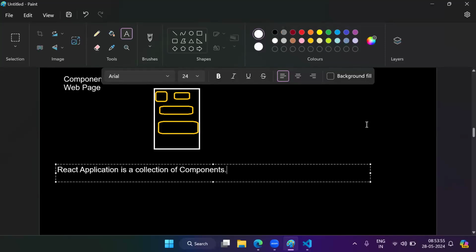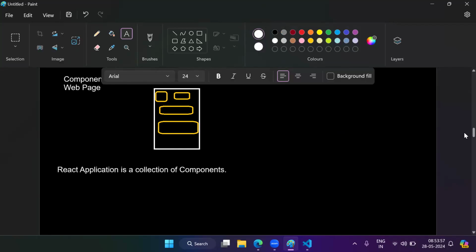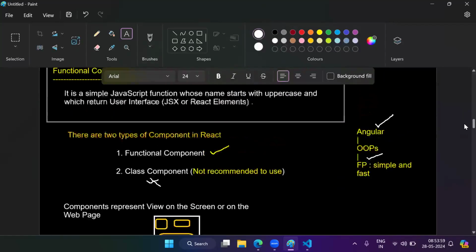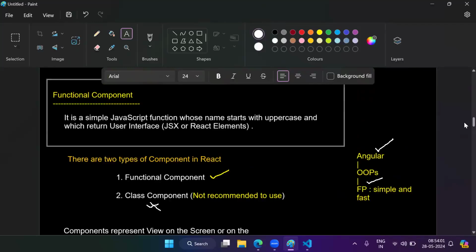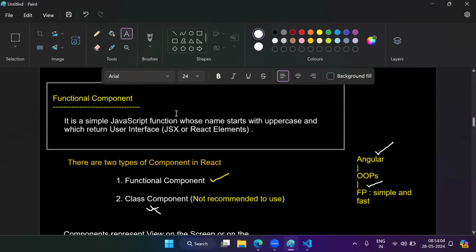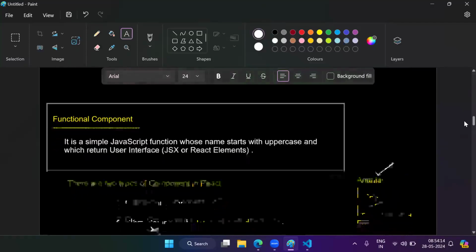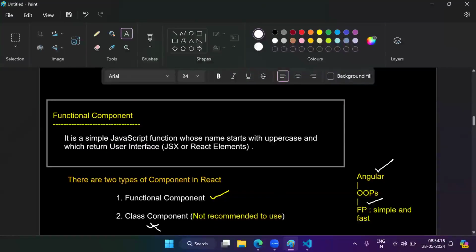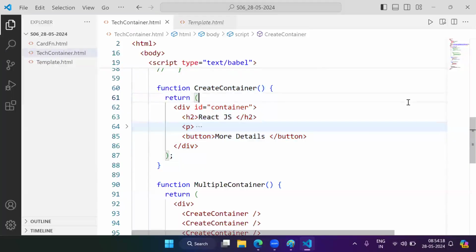And technically, what is a component? There are two types of components: functional component and class component. When it comes to functional components, technically they are simple JavaScript functions whose name starts with uppercase and which return a user interface. In our example, we have created two components right now.